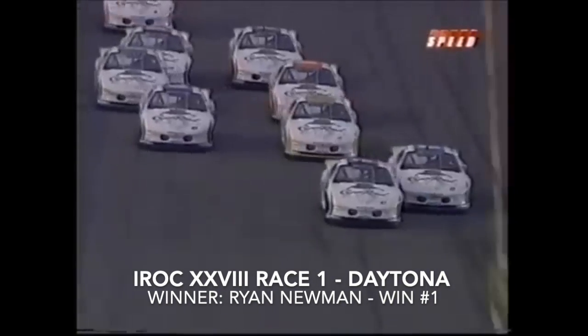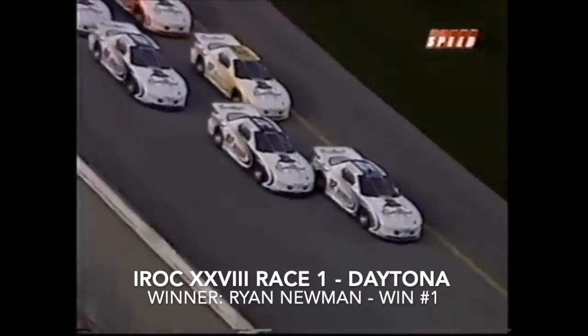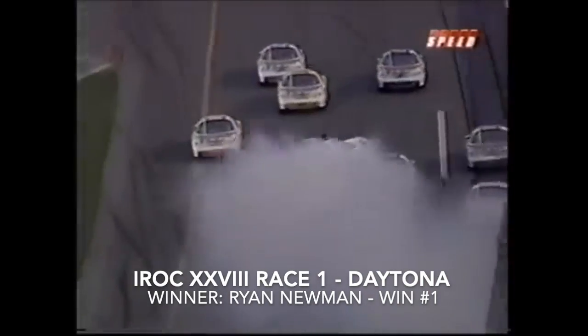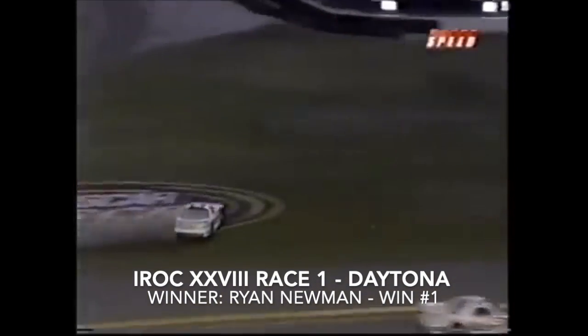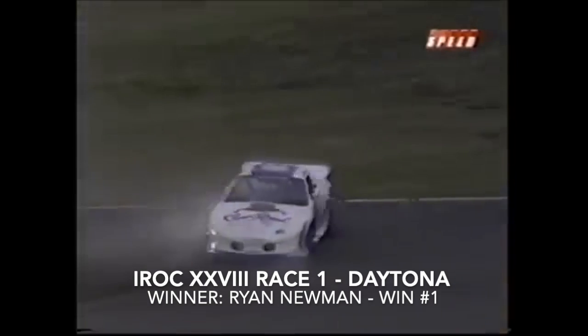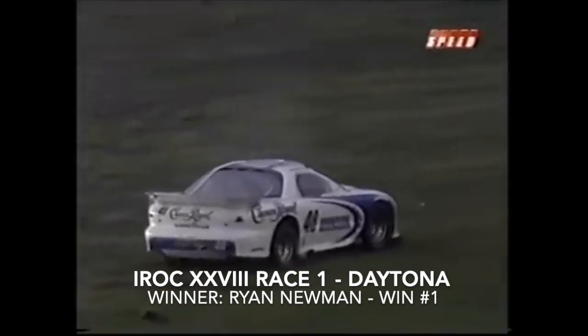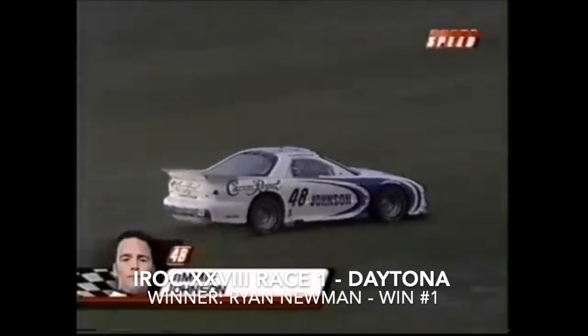They fan out with Busch trying to block to the bottom. Pushes that car down to the inside of the racetrack, but Newman squeezes through. Whoa, we got trouble. It's never over till it's over. Jimmy Johnson in the 48 car sideways after they cross the start-finish line. Hang on to her, Jimmy. He got turned around and goes for a 150-mile-an-hour slide through the grass after the checkered flag. Johnson is listed as 4th and Kinzer 5th.